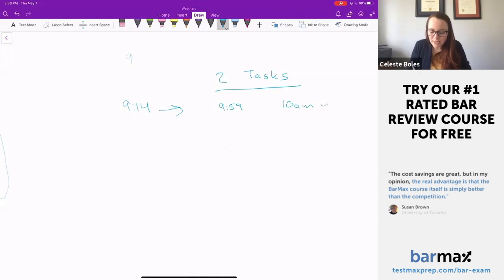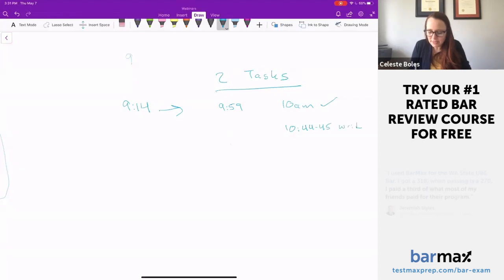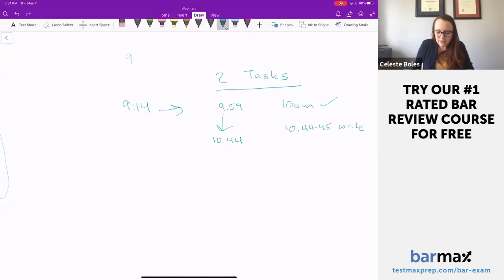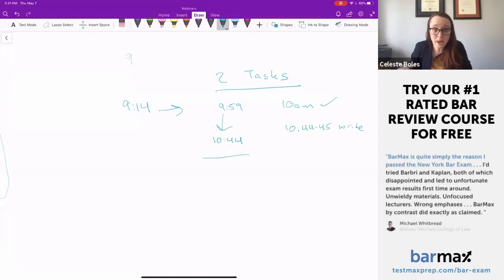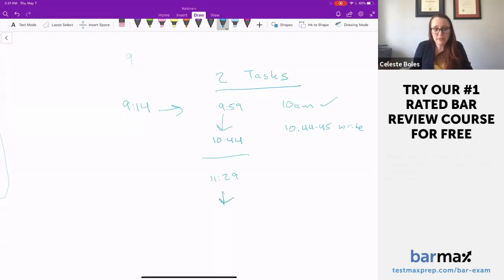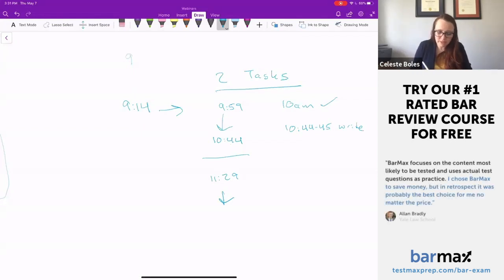to outline. I have until 10:44 or 10:45 to write, right? And you could really be specific, and then you plot it out, you write at the top of your cover page exactly how long you have. 10:45, now you have till 11:30, which is actually just 11:29, and then you have until 12:14 to finish.